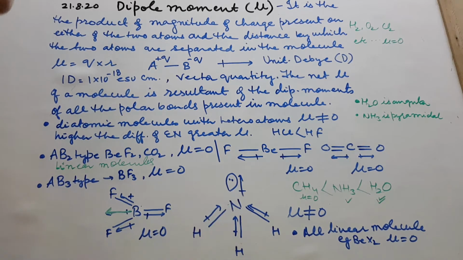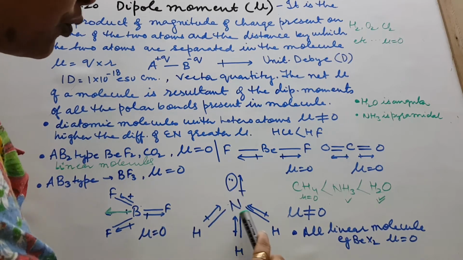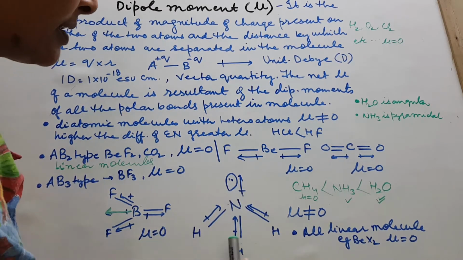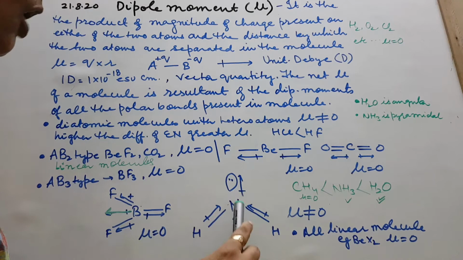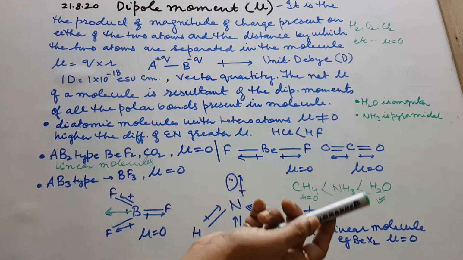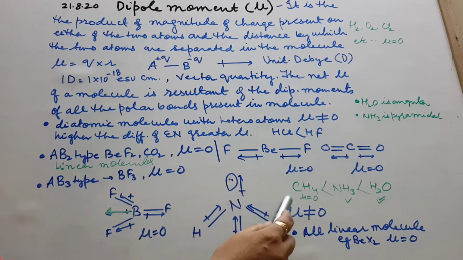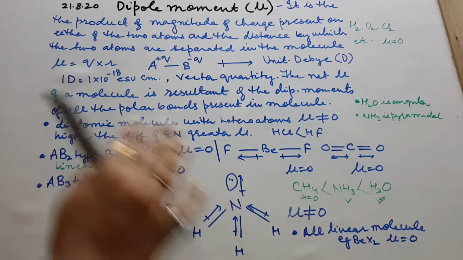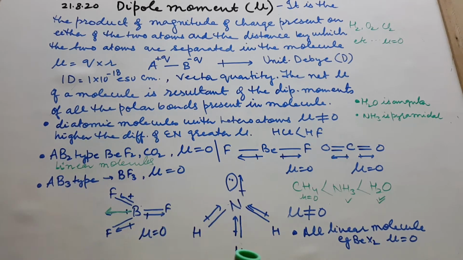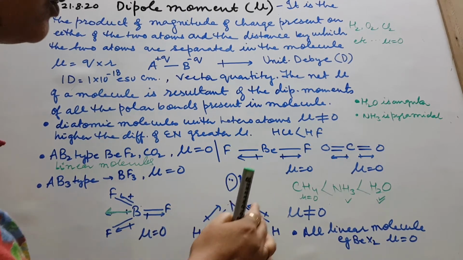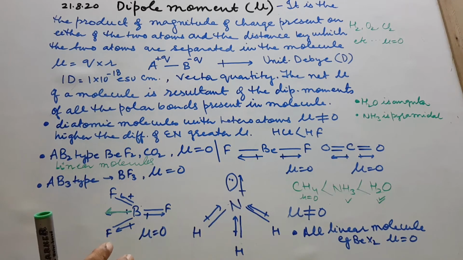H2N, because N is more electronegative than H. So it points here, it points here, it points here. The resultant is somewhere here. And now N towards more negative electrons, it gets added up, hence the value. This mu is not 0. This is for ammonia. Mu is not 0. What value is there? We are not concerned. Not to worry. But mu is not 0.